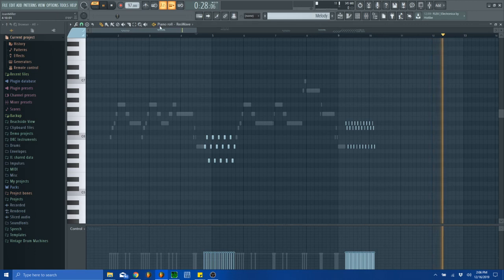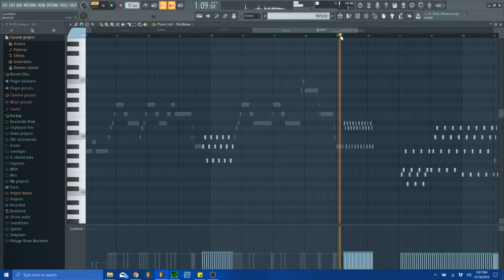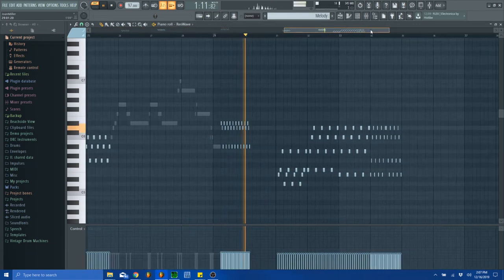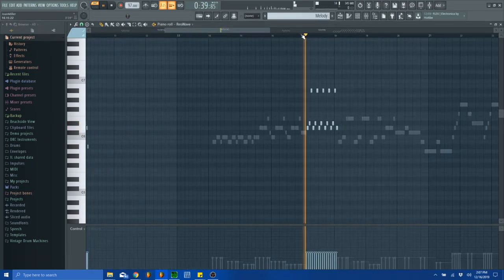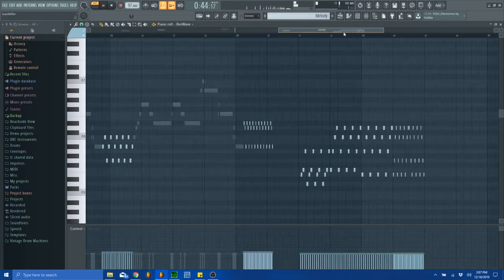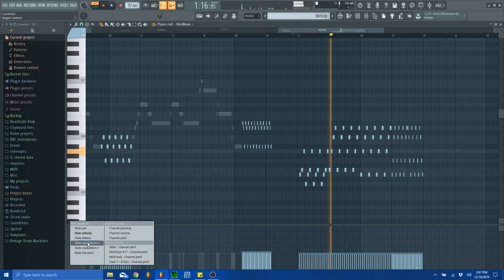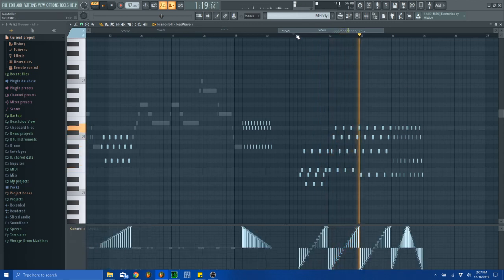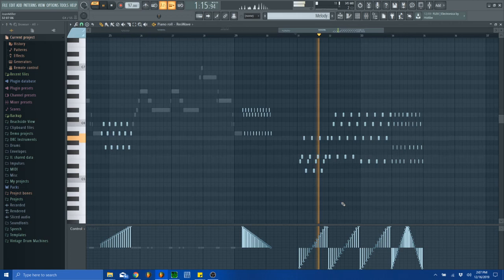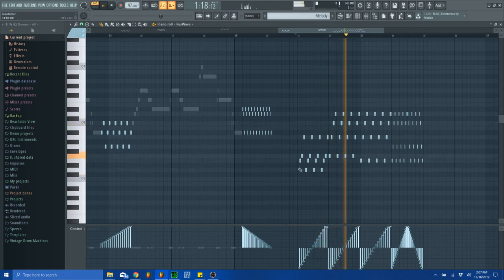Alright, and then there's that loop that goes, I think that keeps this one good, right? And then we have this part. And why? It should start right here, right?